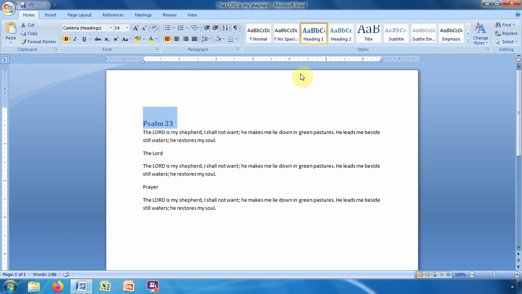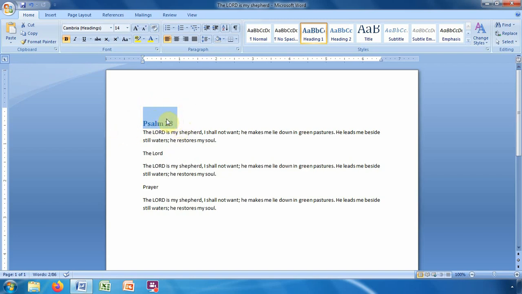So by clicking on the heading 1 style, the paragraph and the font settings on this selected text are automatically changed. This is the font group and this is the paragraph group. So those areas are automatically changed, depending on the text that you have clicked or selected.